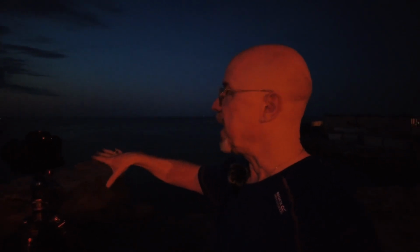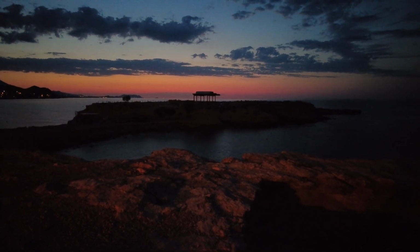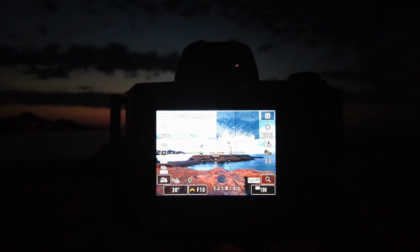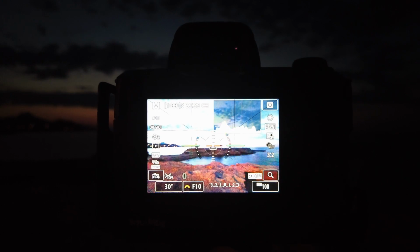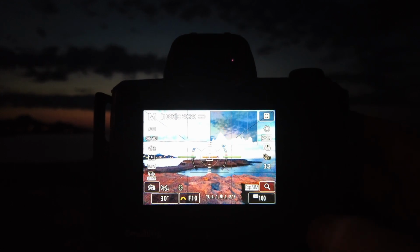So I'm doing a shot here which is taking advantage of some mixed light. I've got some artificial light on the rocks in the foreground coming from the street lamps, and then we've got a glow across the horizon which is the pre-sunrise glow looking out across the landscape. And then in the middle I've got a fairly dark area which is Isleta del Bagnettes sitting right out across the scene, and I think what I'm going to have to do is boost the shadows in that mid-ground area just to make that balance a bit more, but that might look quite nice.